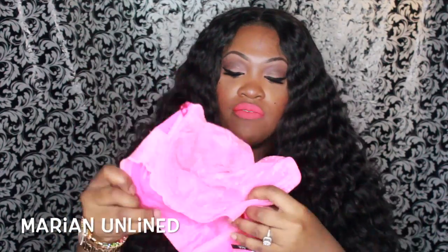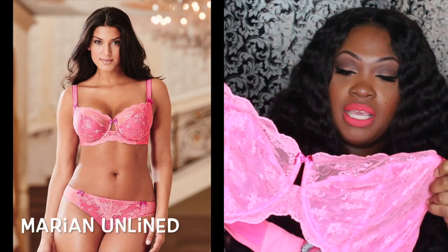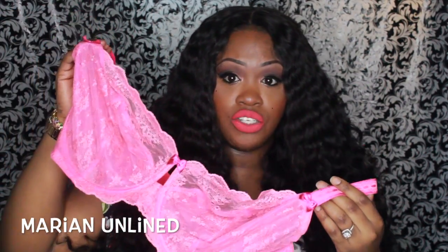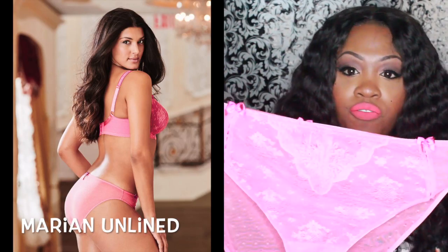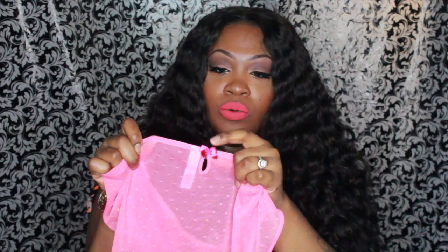Last but not least I have this set, and this is really my favorite. I actually have this bra in red from them and it is so comfortable and looks beautiful on. This one is pink lace, and instead of being full lace like the red one, it has a little peekaboo hole with a bow right there. Again this is a 40 triple D. The matching panties are so cute — the front is full lace, the back has that mesh so it's full see-through, and then it has that little peekaboo hole with a bow on top.